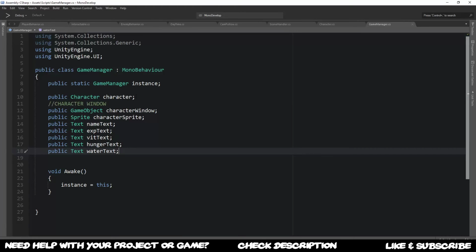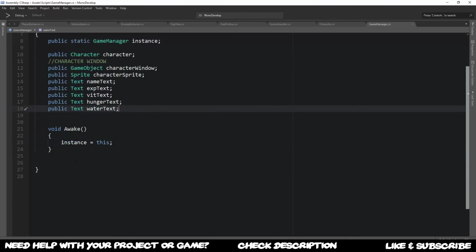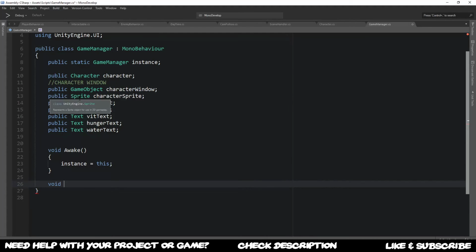And what we now can do is whenever we open the actual character window, we bring all the information, anything we want, directly. We read it from the character and put this into the corresponding slots. So we create a new helper function for that. We're going to find a way later on to trigger that the correct way, like whenever we hit a specific button, we show the inventory or show the window itself, and then we load the corresponding necessary windows.